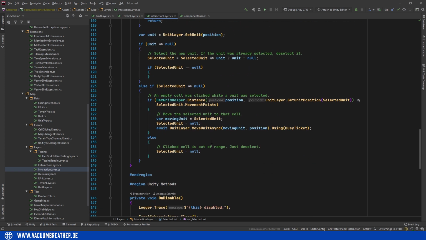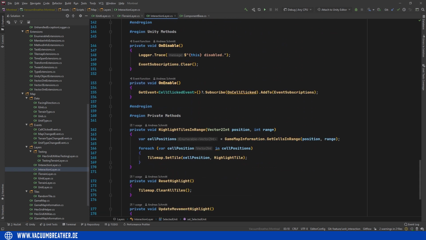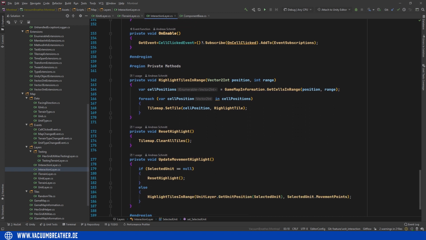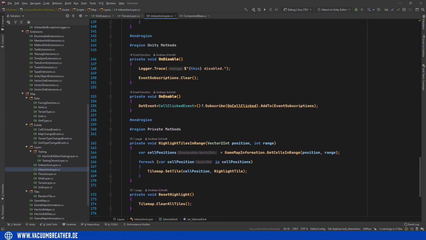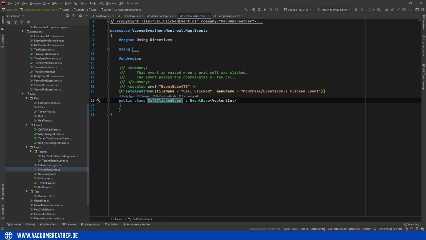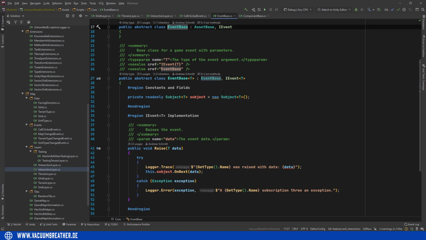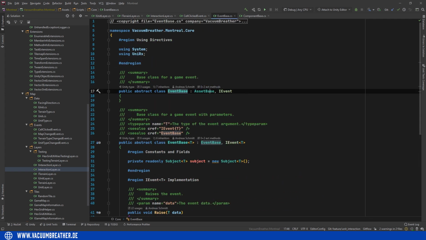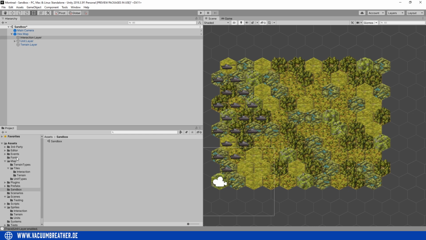And here we go into event handling, and there something new has happened. I've changed the way my events work, and I'm going to do a couple more things with that. But for now, these still are event bases, which, if you click through the hierarchy here, are still assets. I'm probably going to change that and turn these into normal classes because right now they still live as actual assets in my project.